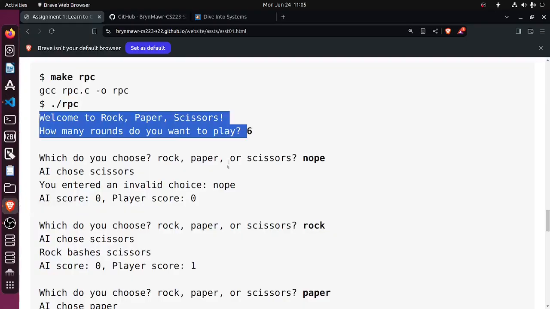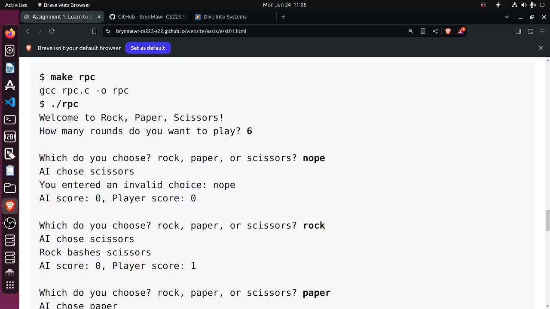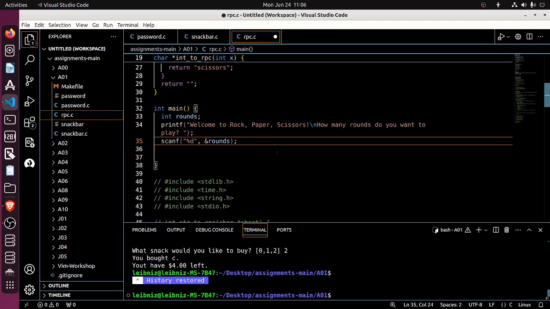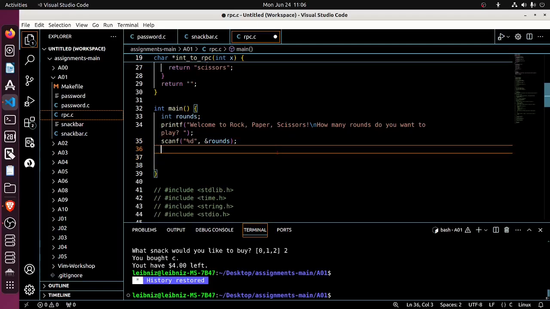I guess at this point, if even invalid inputs are supposed to basically play around, in that round nothing actually happens, but I guess what we could do is just immediately go into a for loop using the number of rounds. Maybe we should check that the number of rounds is non-negative at the very least.